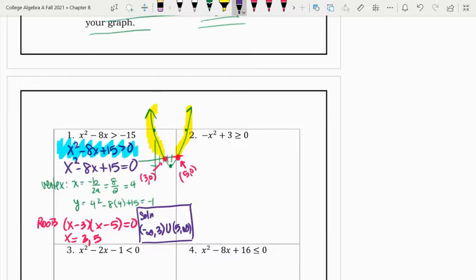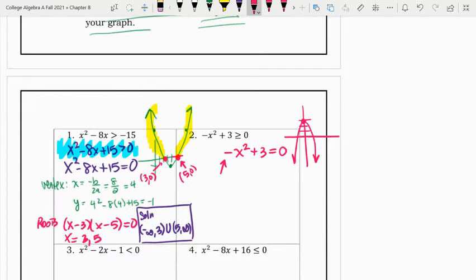All right, number 2, step 1, set it equal to 0, or it is. So we're good that step. Replace that. So I get negative x squared plus 3 equals 0. So remember what this graph is. Negative x squared plus 3 means I go up here to 3, and this opens down, because the negative here makes this graph open down.